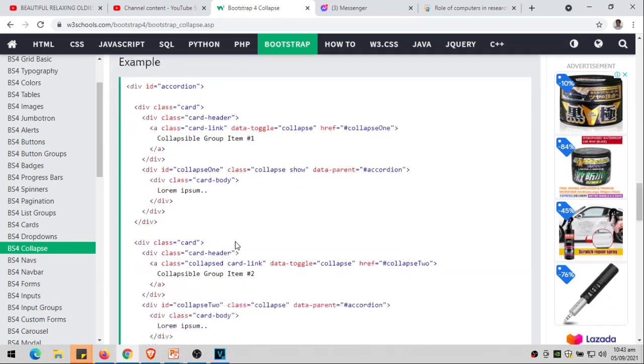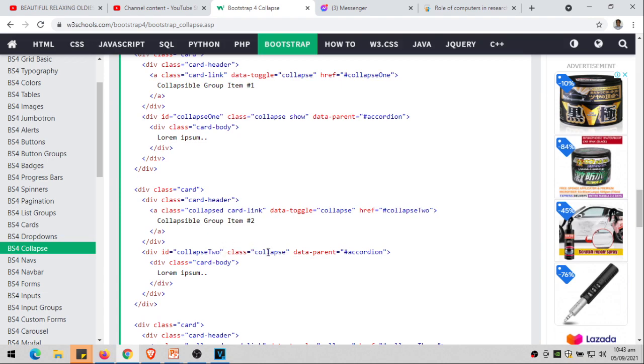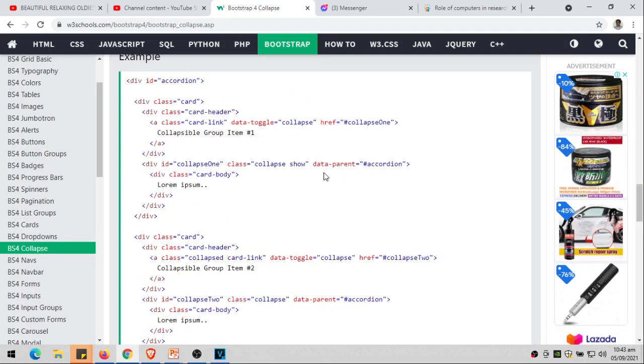Okay, and then another card here without show, so that means that this one is hidden. So the card body here again is inside this division wherein we have the class collapse. And also we have to specify the data parent, which is actually the accordion.